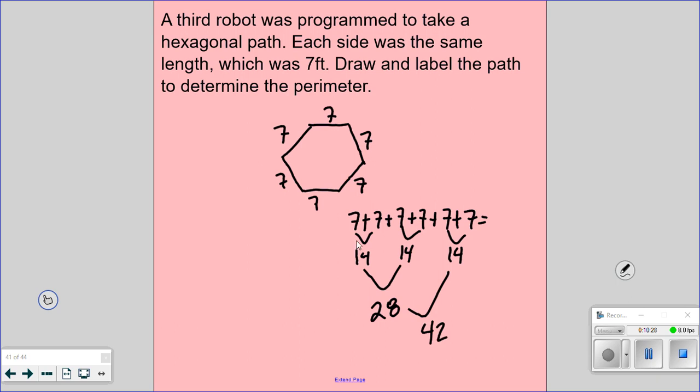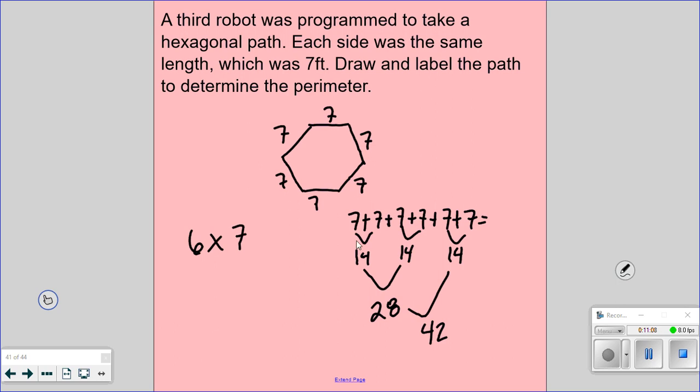Looking at our 7 plus 7 plus 7 plus 7 plus 7 plus 7, does that look familiar to you? Repeated addition. Because that looks a little familiar to me. It is repeated addition. So could I write 7 plus 7 plus 7 plus 7 plus 7 plus 7 differently? Yeah. 7 times 6. Brayden, what do you think? 7 times 6. Do I have 7 groups of 6? Yep. Oh, 6 times 7. I have 6 groups of 7.